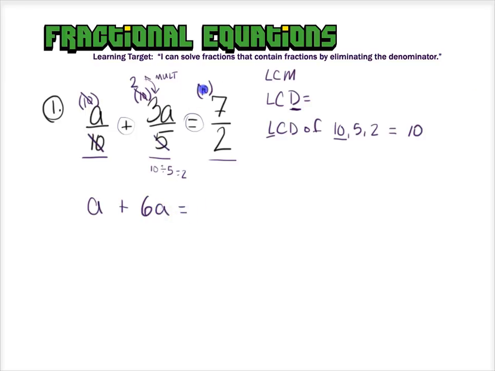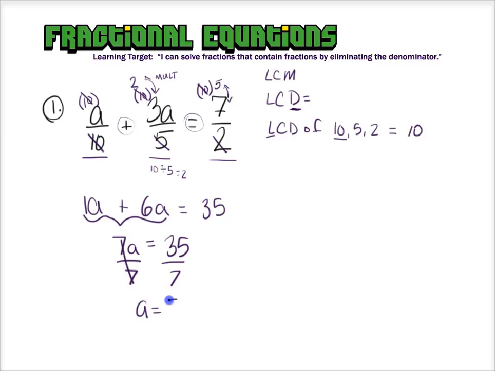Equals, and then this thing here, we're going to cross the 10 and the 2 off. And 10 divided by 2 is 5. Alright, and we're going to multiply these two right here. So 5 times 7 is 35. Alright, so we have this new equation that looks much simpler and is usually like a two-stepper. In this case it is a two-stepper. a and 6a, or 1a and 6a, can be combined into 7a. And then there's one last step to divide by 7. And a equals 5.